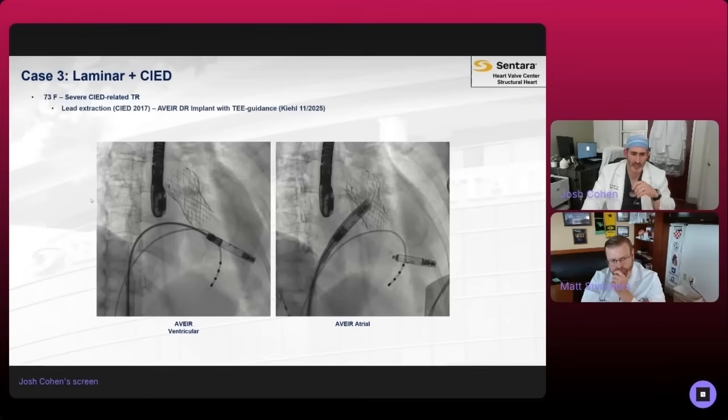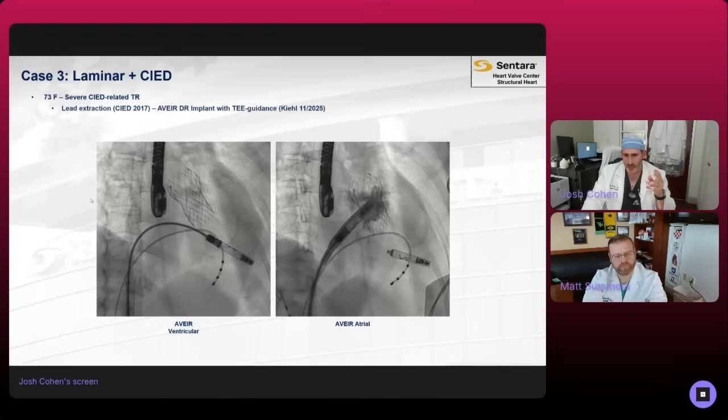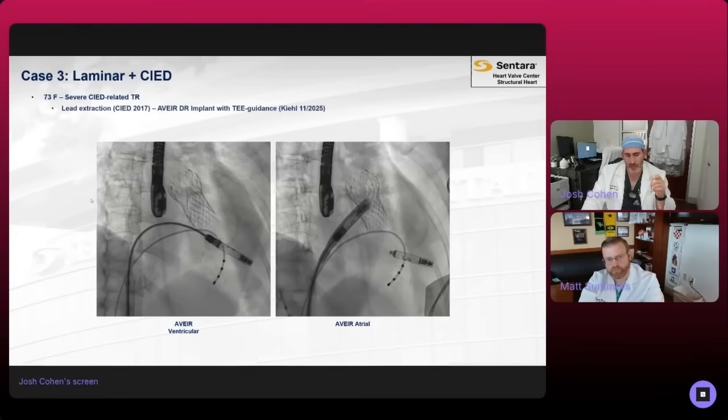And so we did. Again, we implanted a dual chamber leadless device. And when I say we, I mean our EP colleagues. What's nice here is we have a really, really good group of EP docs and really talented lead management program. And so we can take things out. What I really like the most is we can have their opinion on whether or not we should take things out.